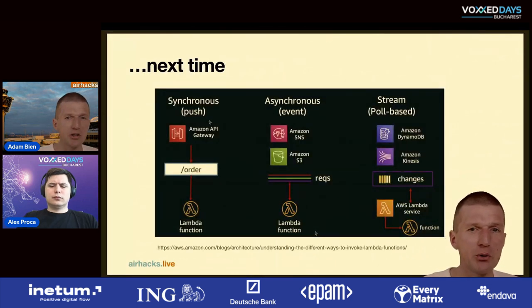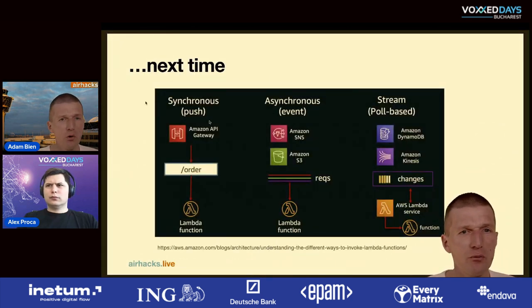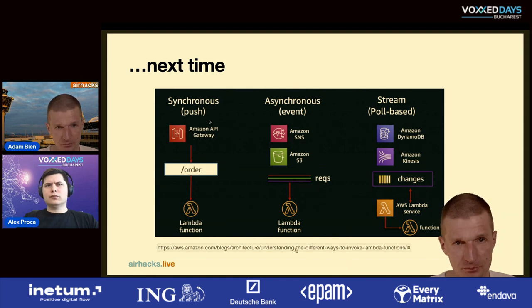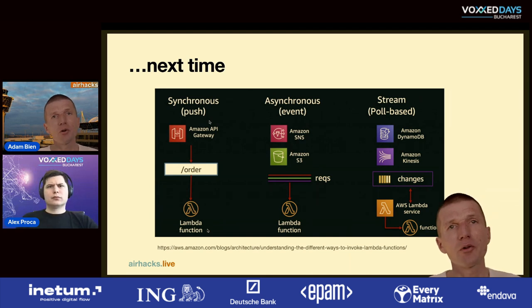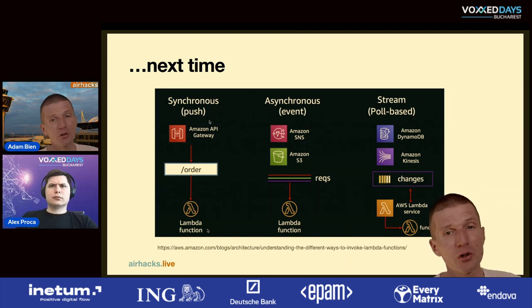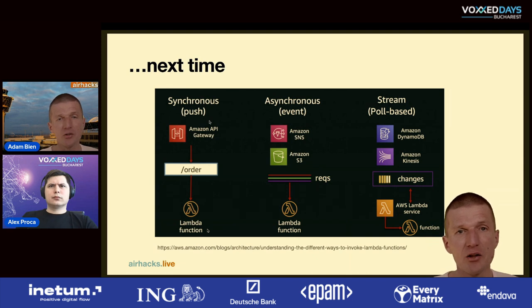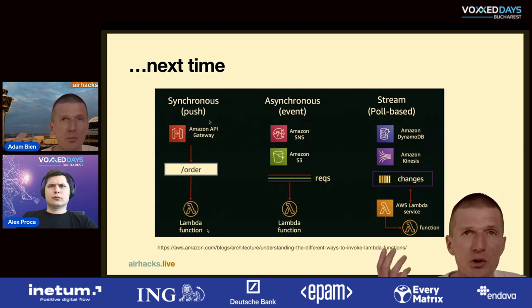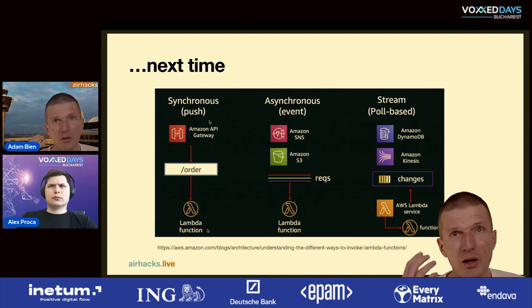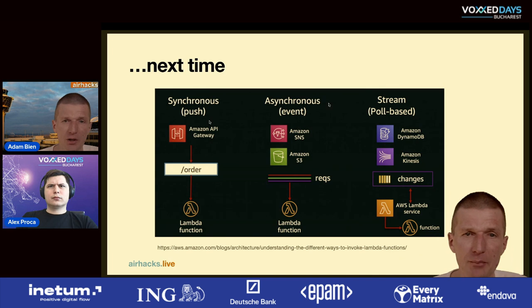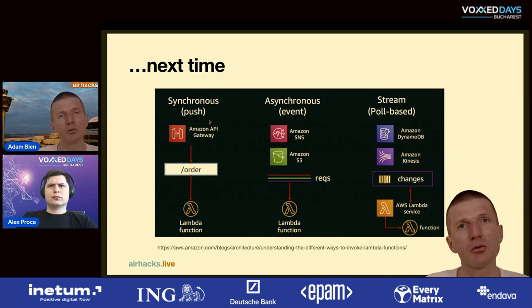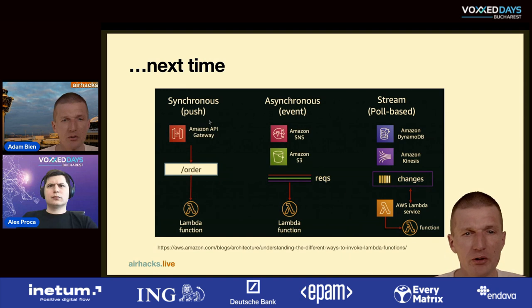Okay, and this is actually next time. We focus today on this. The question from Anna was about asynchronous events. We don't have a lot of time for this. We focus on how to expose your microservice or synchronous JAX-RS API to the outside world. But what happens then is, if your Lambda stores something to DynamoDB or S3 or another resource, an event in the cloud is generated. And then asynchronous Lambdas are listening to this event and do something with it.